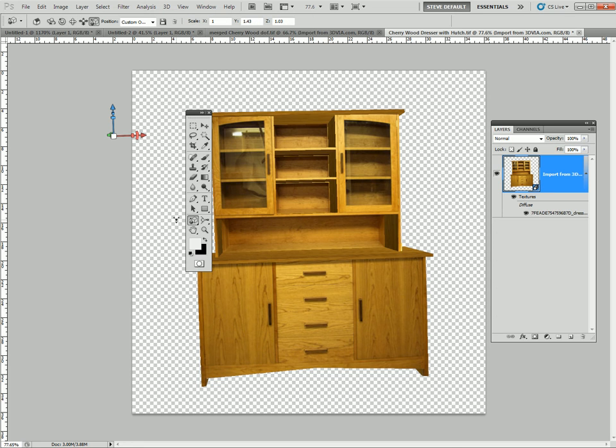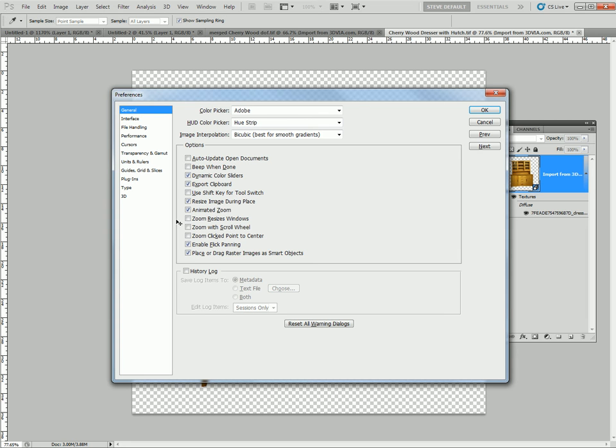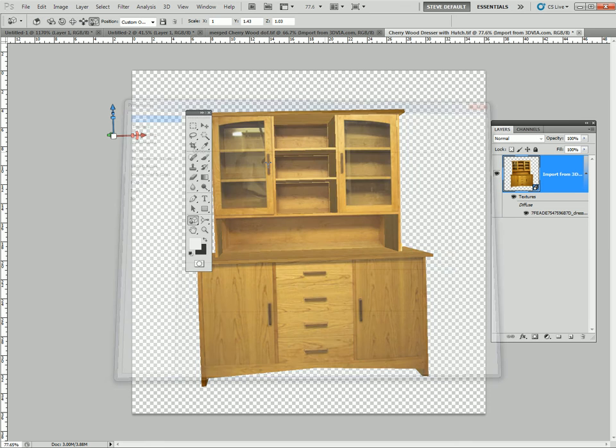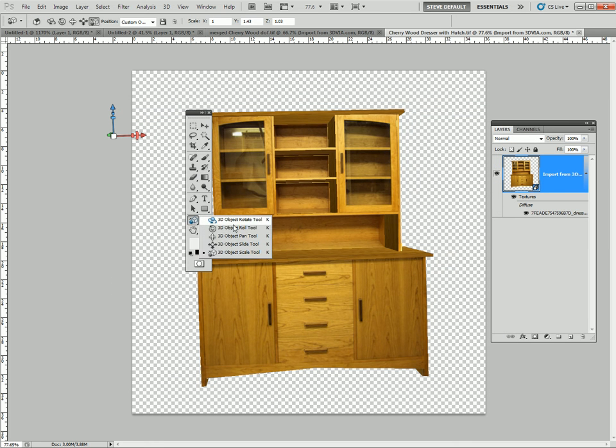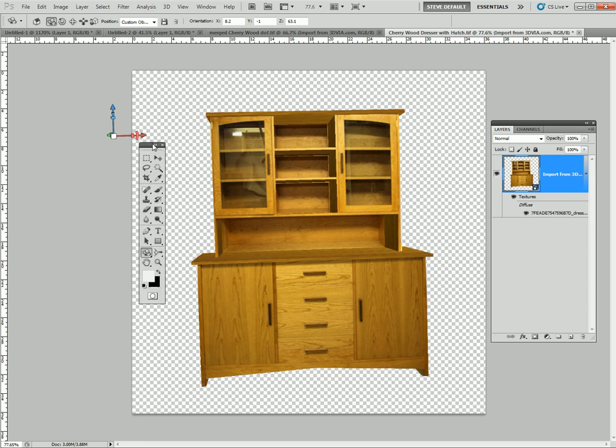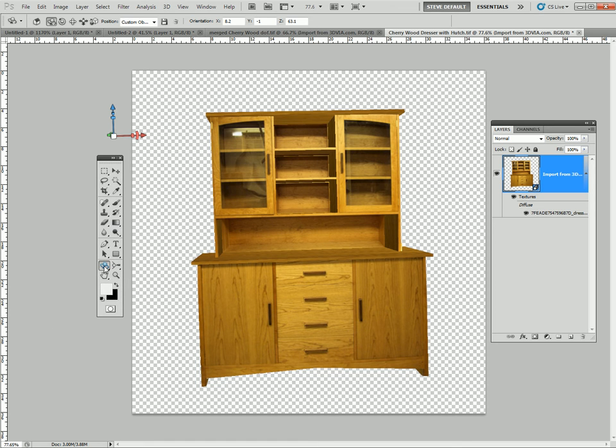Now keep in mind that if you go to your preferences, I'm going to Command or Control K, and we select under the General tab. Right here you have an option that says use Shift key for tool switch. Make sure you turn that off, and then that way you can just use your shortcut key itself instead of using the Shift command to access all of these other tools, because traditionally if you want to access the various tools with the same shortcut, you would hold down the Shift command. Okay, let's pull this out of the way just for a little bit.